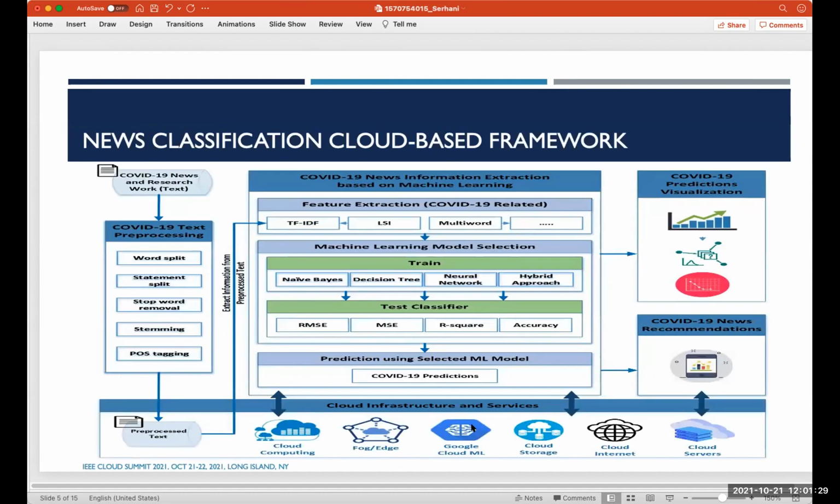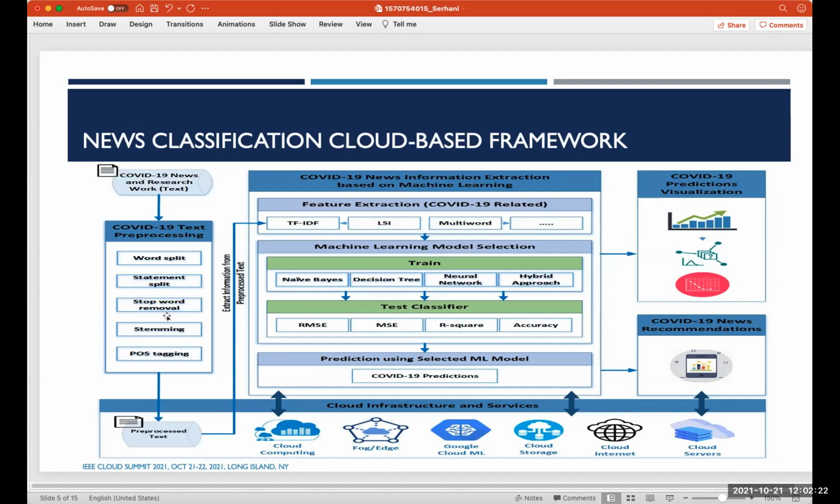This is an overview of the framework that we propose. Of course, we have 3 main modules, and we have a cloud infrastructure or platform that supports all these modules with resources on the fly. It scales with the need for these resources. It deploys as well different machine learning and visualization algorithms that can be used to feed the resources and the needs in terms of processing and analytics. The data is collected from sources, and then there is a module that does pre-processing of the data. I'm talking here about text, but the next steps of this project are to handle also audio and video data.